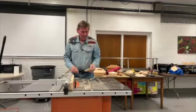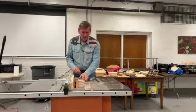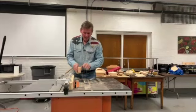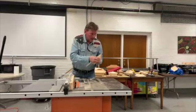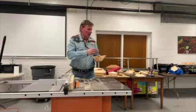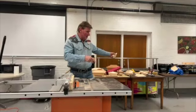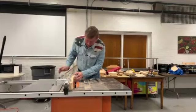When we cut the bottom, we cut it with this flat on. For the top, we cut it flat against the fence. Again, we're cutting this angle, and we determine the angle of the blade from a piece directly from the top of the block, the box.